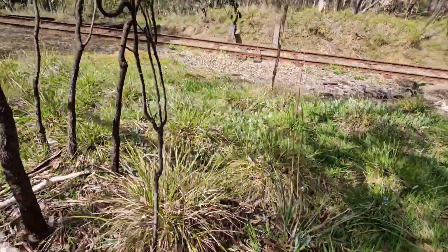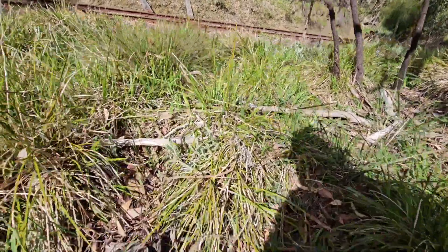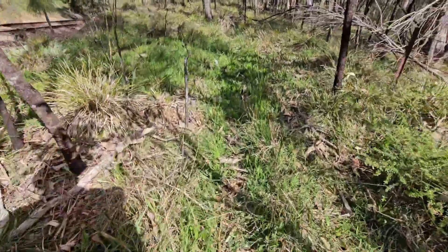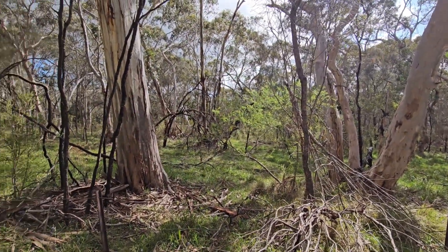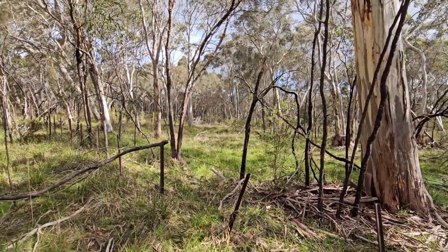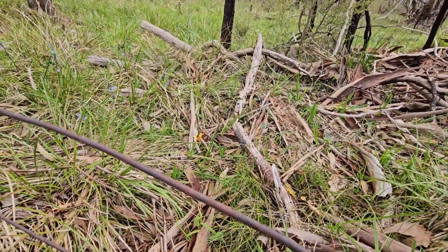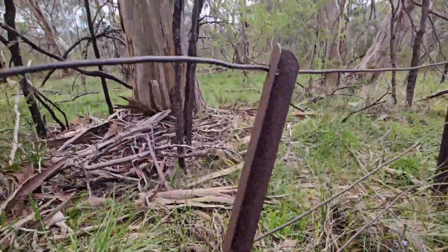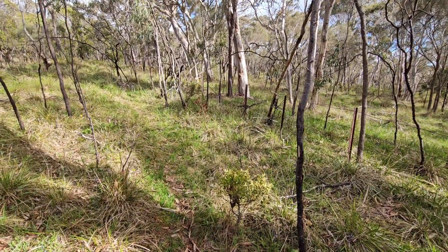There's normally a patch of red ones here somewhere, but I'm not seeing it at the moment, so they might not even be up in bud yet. This whole woodland up here on this side of the tracks is just filled with Thelymitra come October, November time — it's just amazing. At the moment we're just seeing the donkey orchids all over the place. I reckon some of these are potentially a cross between Diuris pardina and Diuris orientis, but I don't really know enough about it to comment.